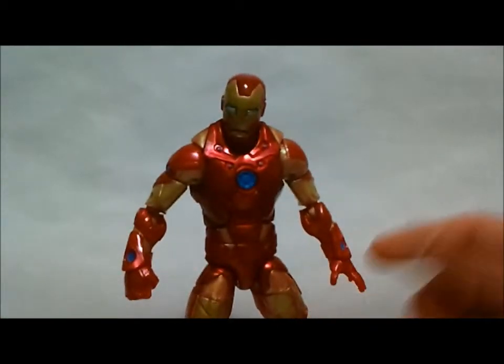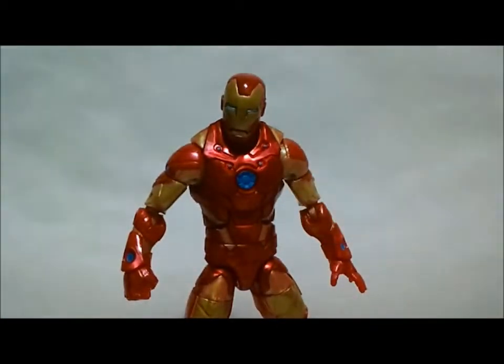One of them, to pinpoint the most, is how the arc reactor is painted. It's just blue. Even though, from what other reviewers say, the 3¾ inch had its repulsor painted white, it's very puzzling to me, because if they could do it on a smaller figure, 3¾ inches by the way, but can't do it on a 6 inch, a bigger figure that's a lot easier to paint the repulsors on. Just very puzzling and very stupid in my opinion.